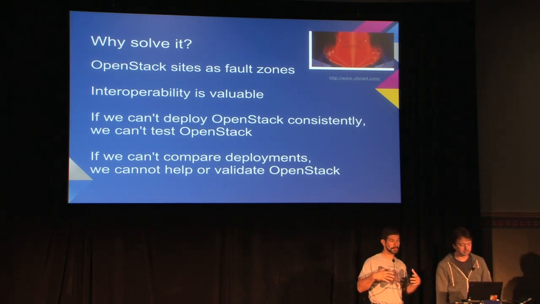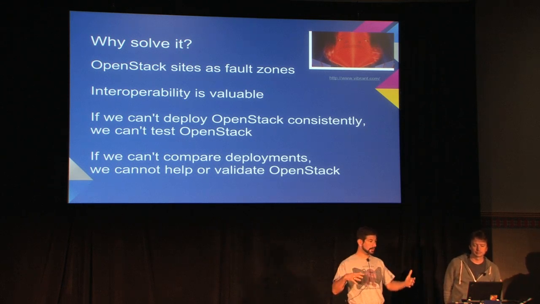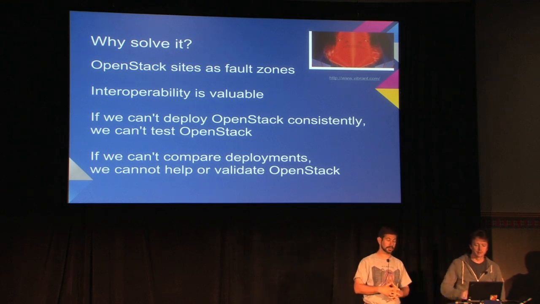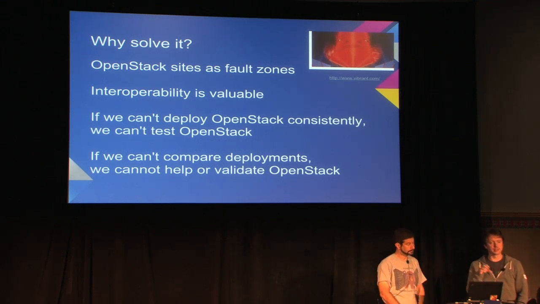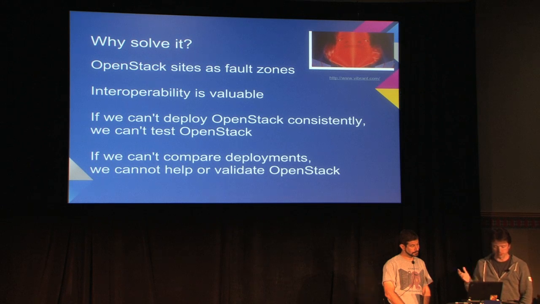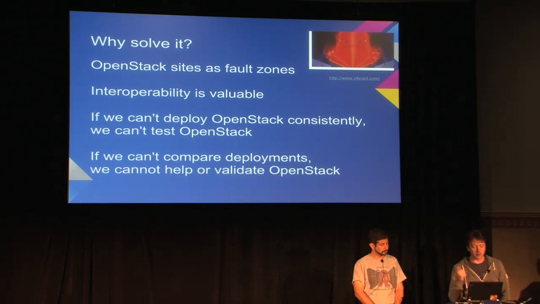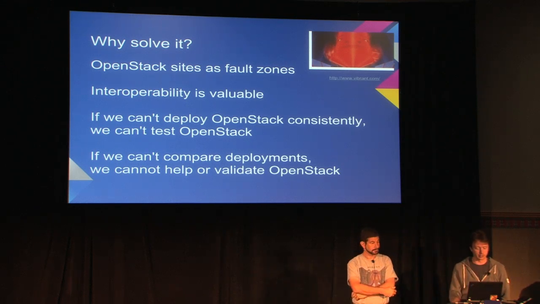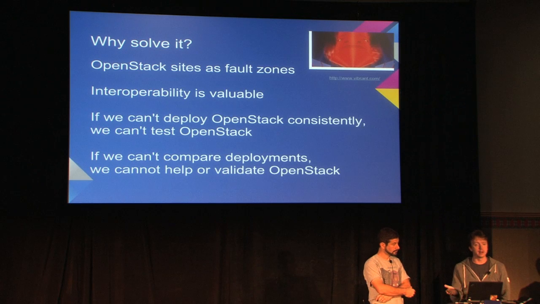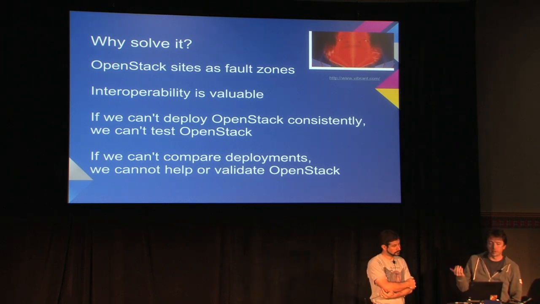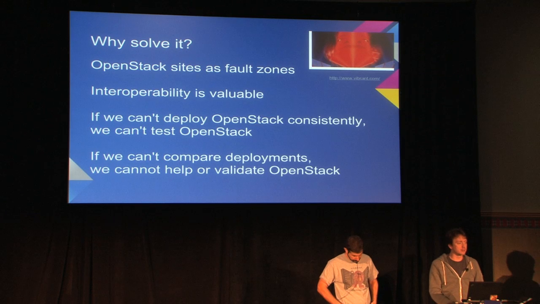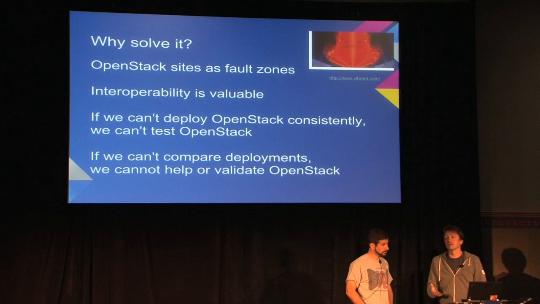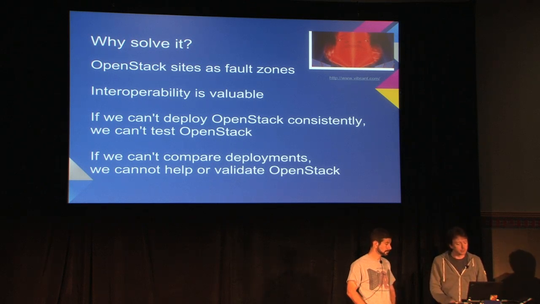Makes sense if you think, we like to talk about OpenStack being the operating system for a data center. Just like the internet brings multiple servers together, we want to bring multiple data centers together. But if we can't deploy this consistently, right? Because we're really big into testing things in the OpenStack world, it turns out. If we can't deploy it consistently, then we certainly can't test it, right? We can't tell you that it's any good if we don't know how to install the darn thing in the first place. And then past that, that's all well and good for the one. I think everybody knows that we install OpenStack 700 times a day as part of the CI system using DevStack, but I'm pretty sure most of you aren't deploying OpenStack using DevStack. At least I certainly hope you're not.